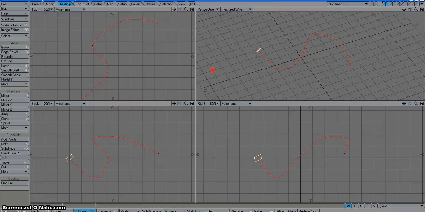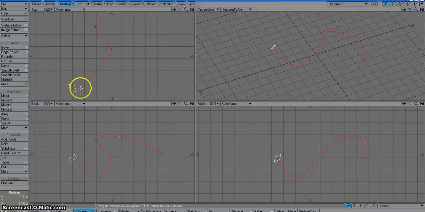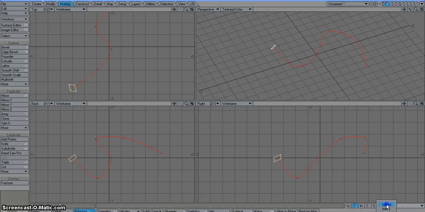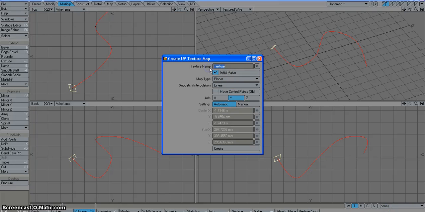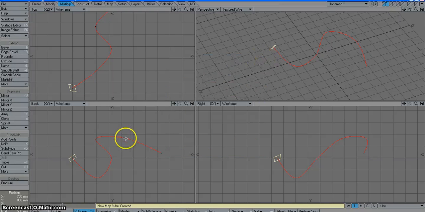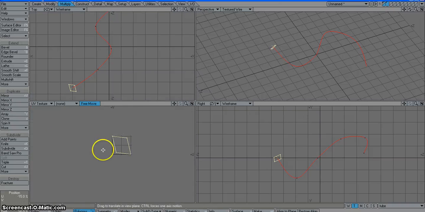Now if I want to create UVs along this, here's what I'm going to do. I'm going to go in here under T, down here at the bottom right where we have our VMAPs. Go to New, and let's just call it Tube, and try to find the axis that best shows us. I'm going to do it on the Y planar projection. Create. And here's what it looks like in the UV texture view. Control T for drag, and I'll just kind of flatten it out a little bit more. So that's our UV map for that single polygon.